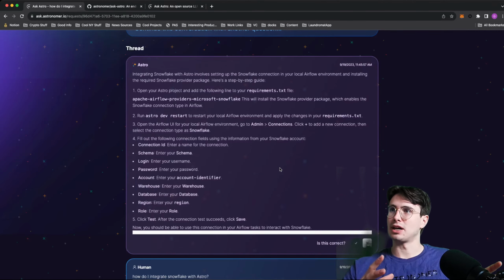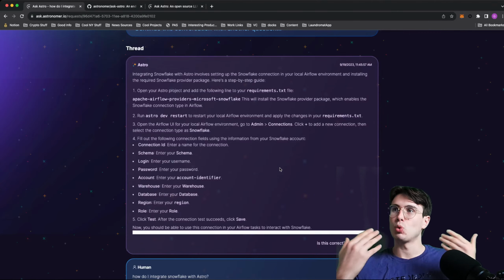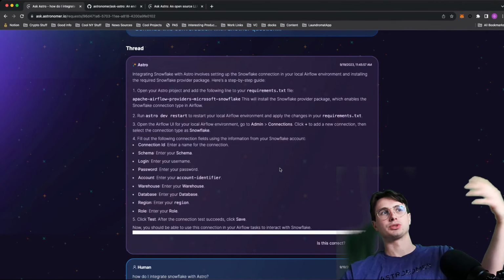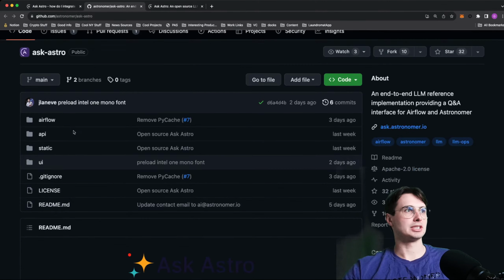So this is trained on the most recent data, the most recent best practices, and will continue to be updated with the most recent data because we're also training it on the registry and all of the most recent Airflow information. So you're not stuck with that older bias towards more antique ways of doing things with Airflow. And just a little bit on the back end.